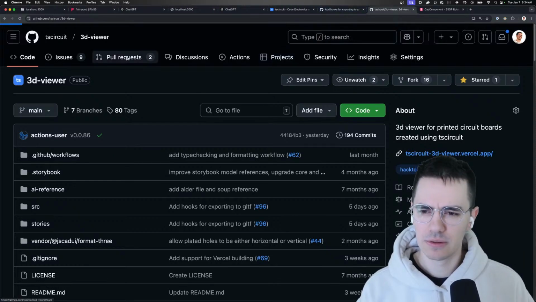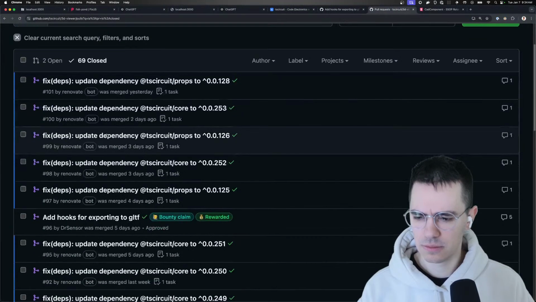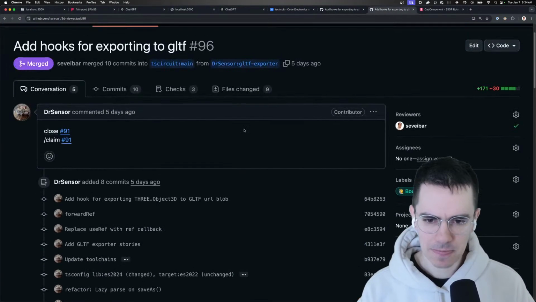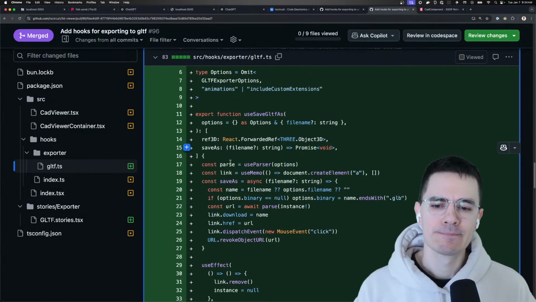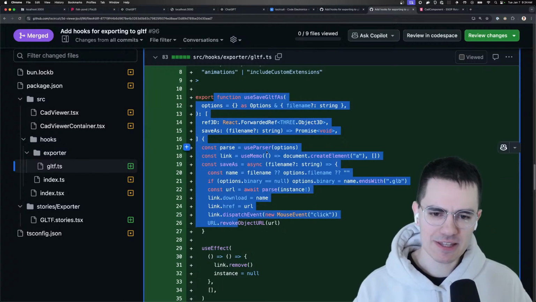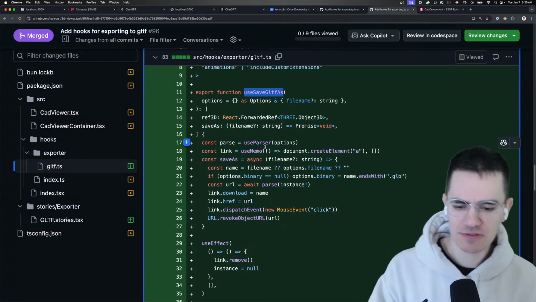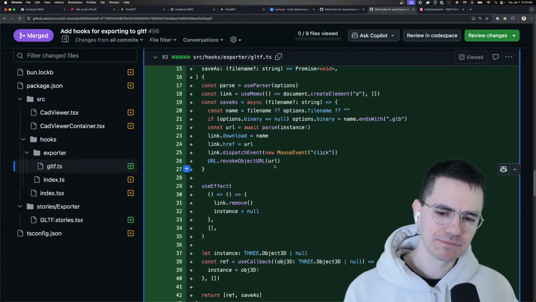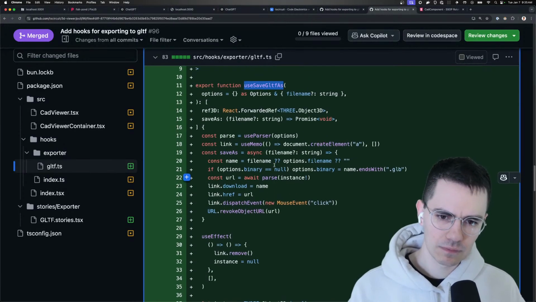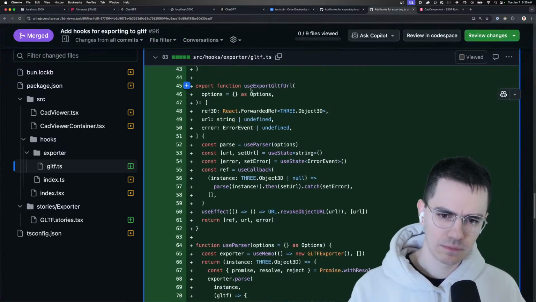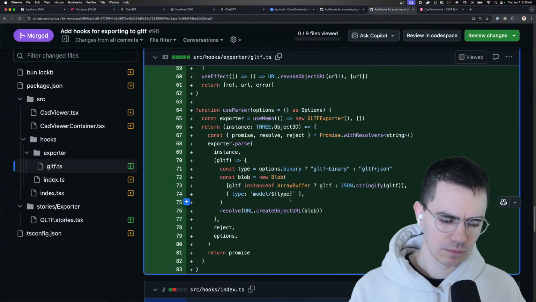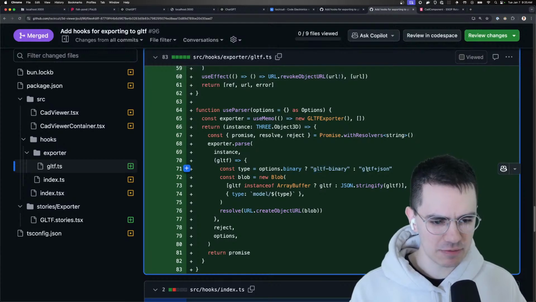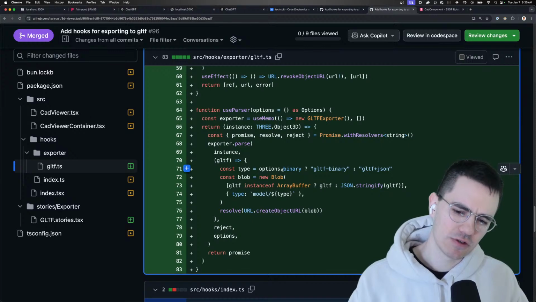So let's see if we can get access to that object somehow. He basically exports this hook. Maybe this is included in the library now. Probably should be. Use save gltf. Wow, is gltf just JSON? I think gltf is... What is the gltf binary, gltf plus JSON. Okay, so it's got two types. Interesting.